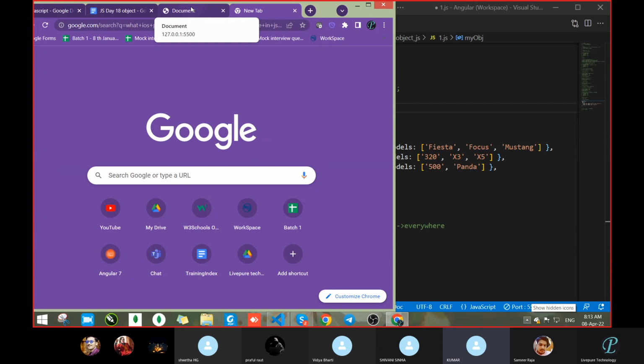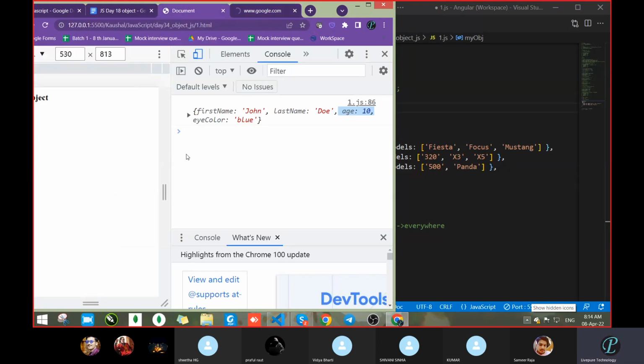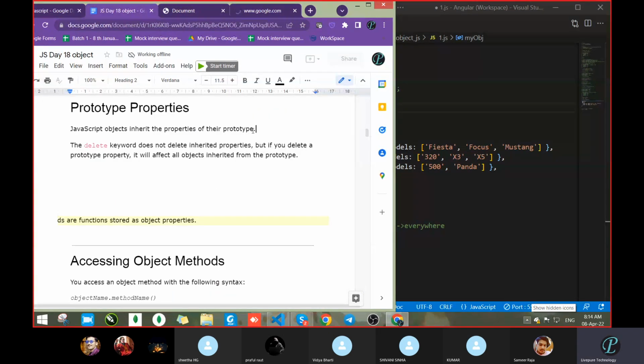Type is a model, I think. Model? Yeah. No, I'm not thinking of that model, but why is it not getting searched? What happened? The site crashed. Oh, site can't be reached. Okay, let it be. You can keep this point. Okay, you can search this one. What is prototype? Sir, prototype is available in C++ also. Yeah, in all languages this will be, I think.